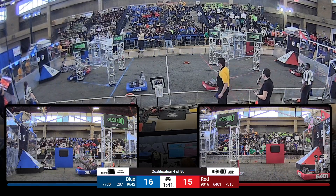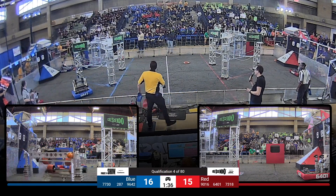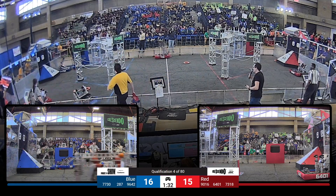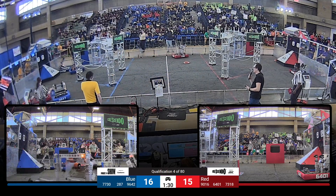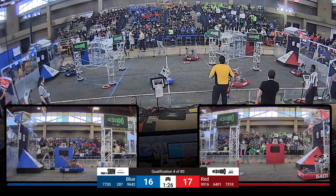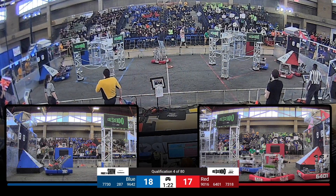Syosset looking to tie it up, trying to scope out a note, moving around the defense. 96-42 lining up to counter Syosset. Syosset using that swerve drive to try to get around them. Looks like there's some contact at the red source — I see a referee waving a flag. 90-16 lined up once more, they shoot, they score.